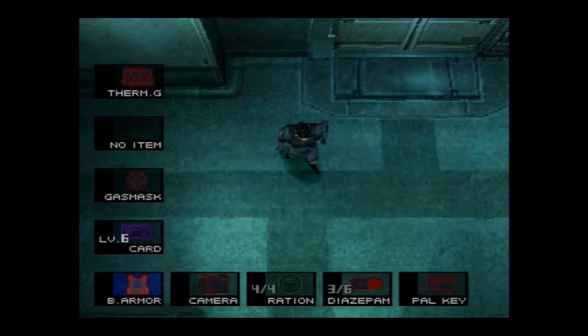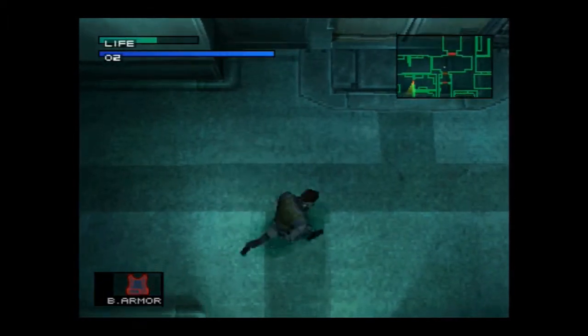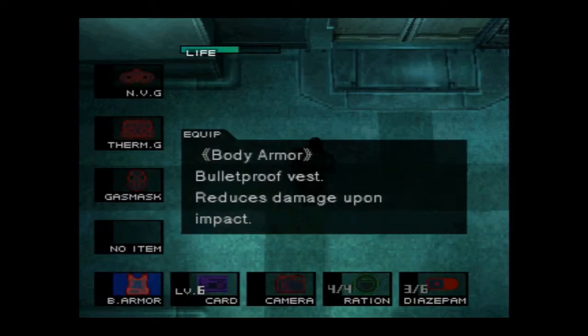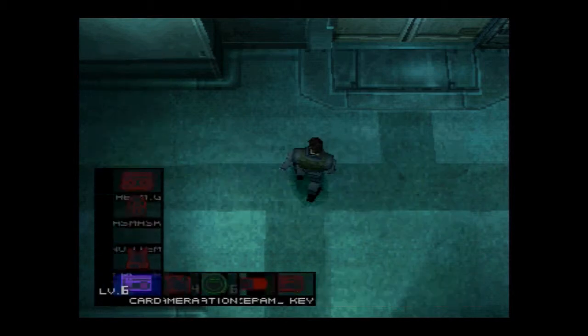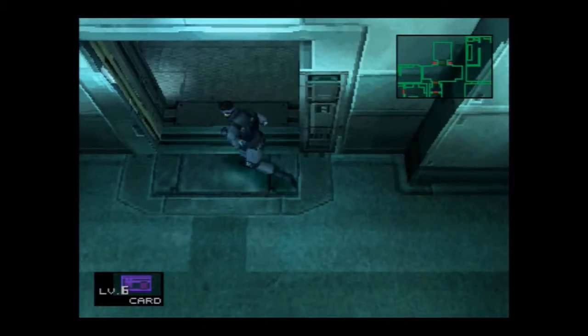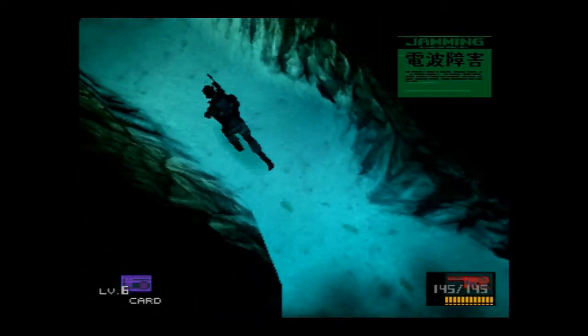Let's put on our body armor. Changes the skin a little bit. Get a better shot. Yep, America, Australia. Reduces damage upon impact, so bulletproof vest, even though it's called body armor. Anyway, it takes slightly less damage. Okay, back to the story.